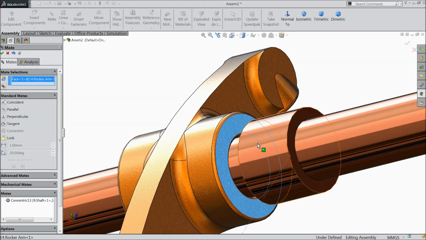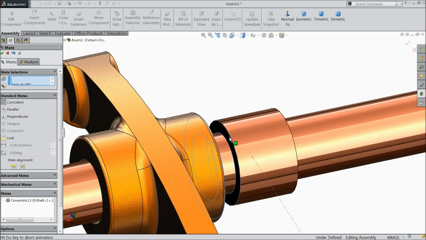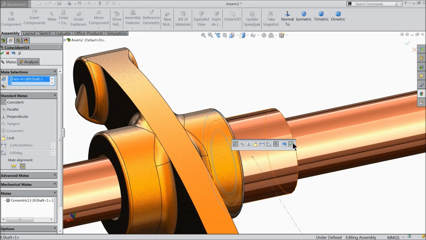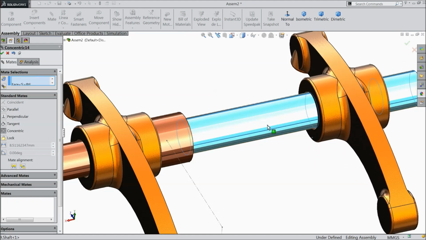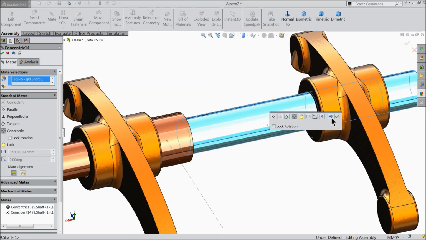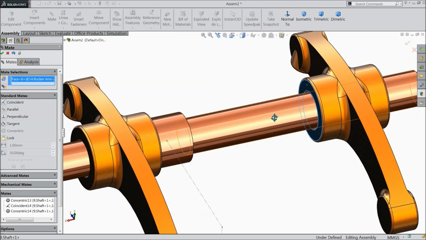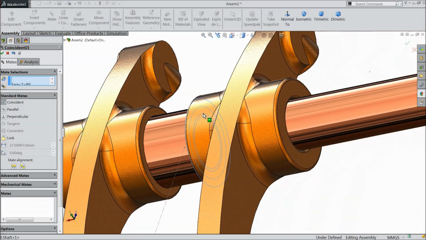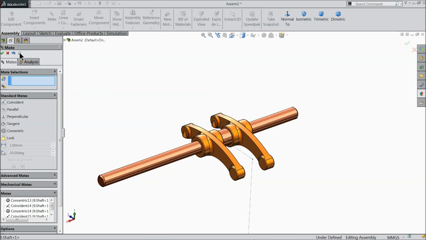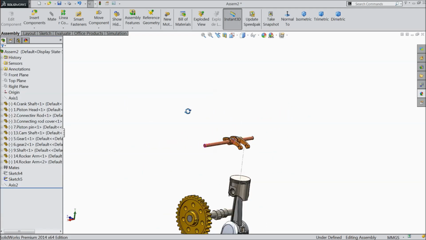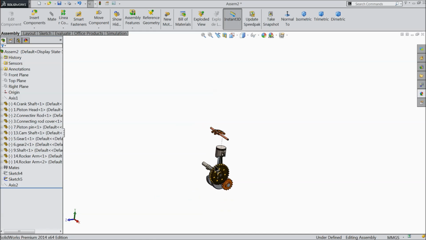Okay. Select this face and this face, coincident. Okay, for the second rocker arm concentric mate, this valve and this valve coincident. Now both fixed here.